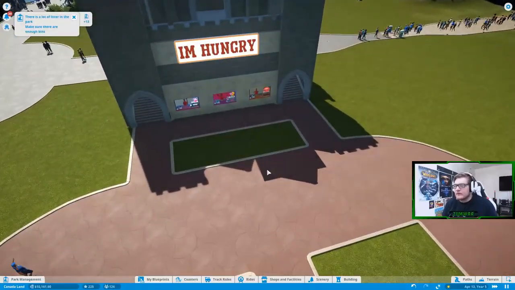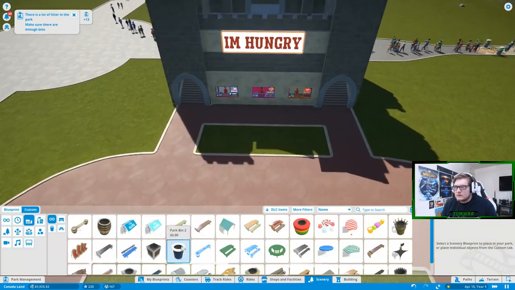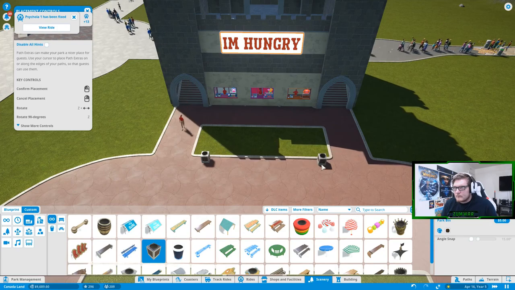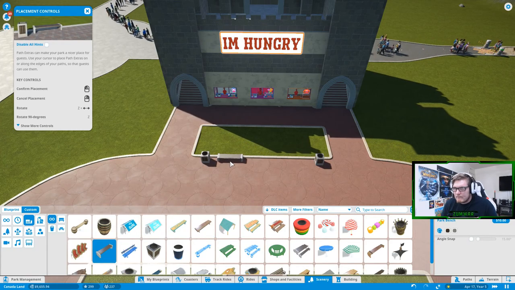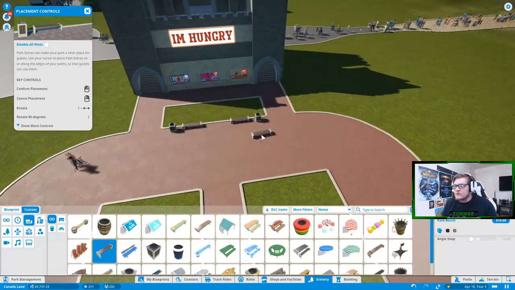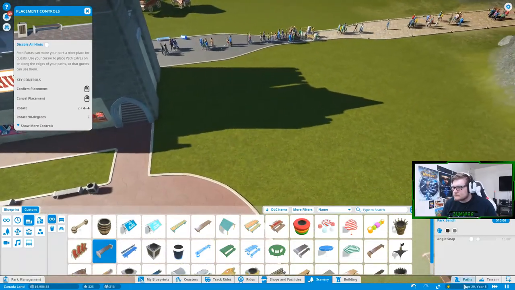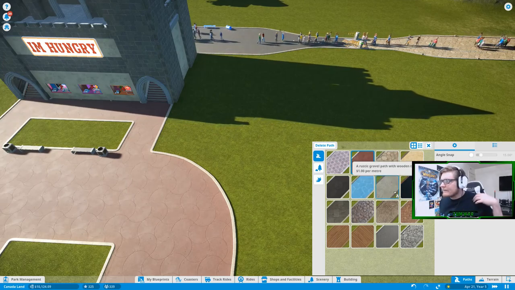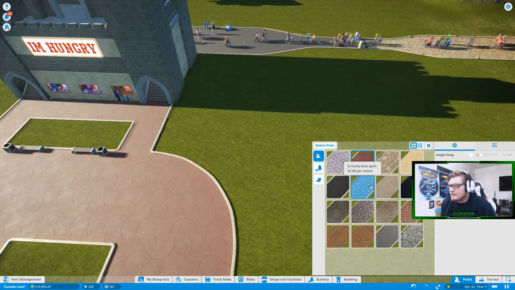There's litter in the park. Oh my god, yeah, we need like trash cans and crap over here. Scenery. Alright, let's get some. And some benches. There we go. Okay, but we need like an eating area. We need a place where people can get their food and then go over there and eat. So let's put it right here. We should make it out of wood. That'd be kind of cool. Let's make it out of wood.